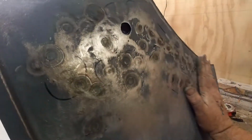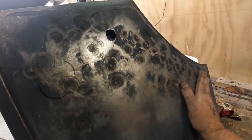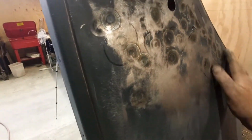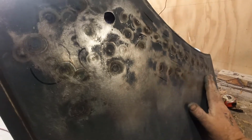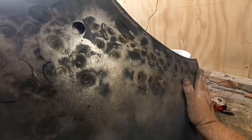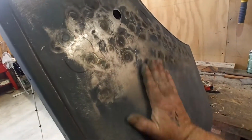So when I do put some body filler through here, it's not going to be terribly thick. I might come back along here and just dolly this a little bit more. So I might have to take a little bit more out of here. It feels high compared with the rest of it. Maybe pull it back through here before I do take it off. I've still got it sitting here. This actually feels quite good through here now.